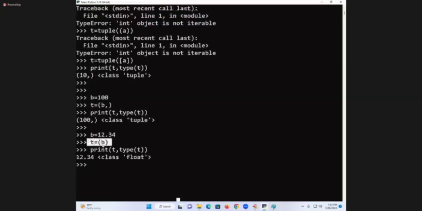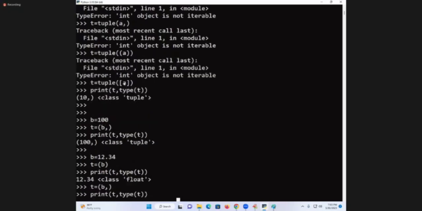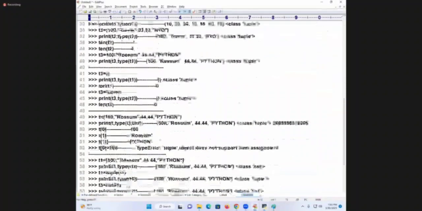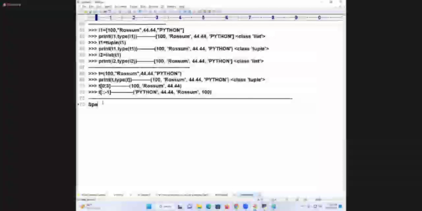This is the most important point. It is not a tuple type. If you want to treat it as a tuple type, you must write a comma. Now you see, that is called a tuple type. Is it understandable? Because this is a sensitive area, students. You must take care. I will write it as special points here. Because these days this question is asked regularly. So, special conversions, I am saying, students.